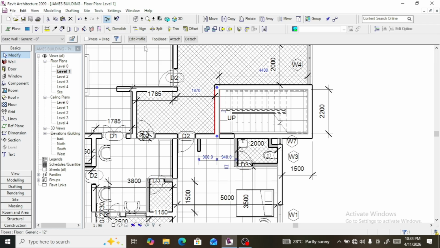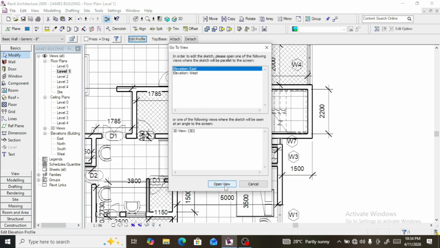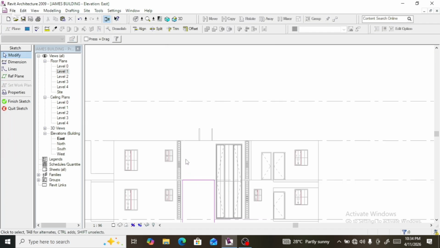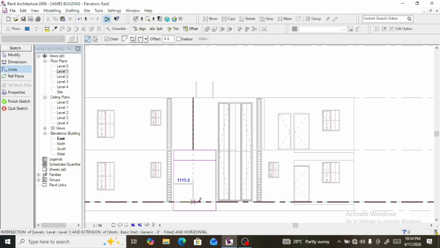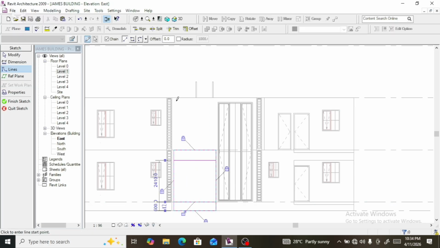So let's go back at the first ground floor, edit this wall, view that view, show that view, edit this wall. We have the height should be at 300, something like this.